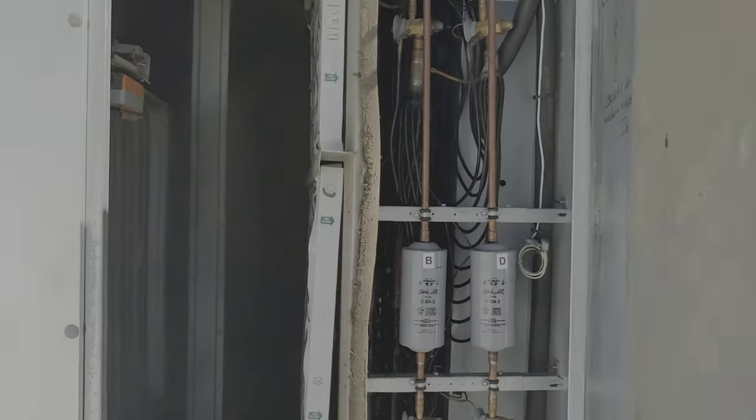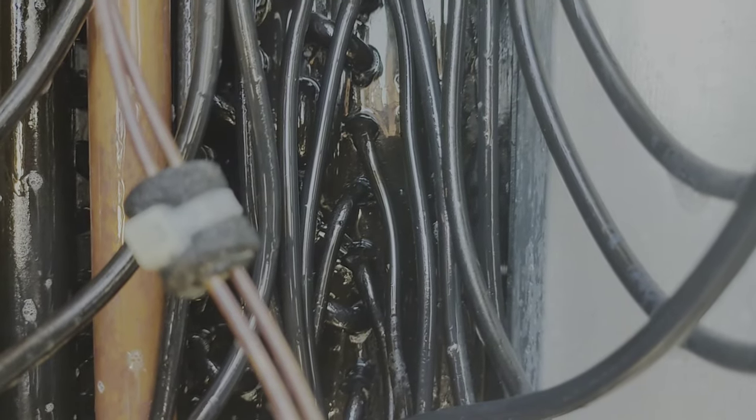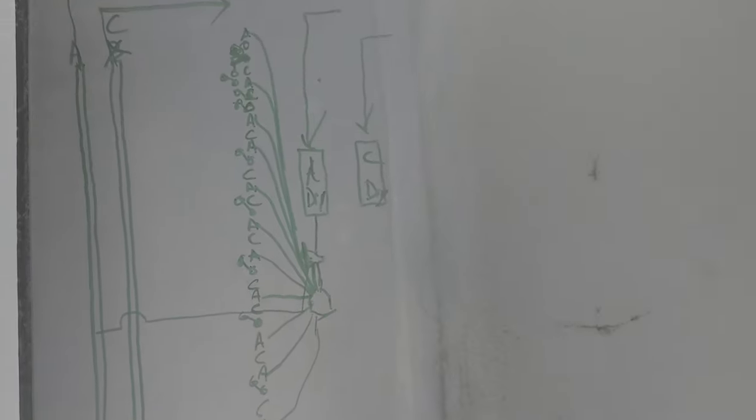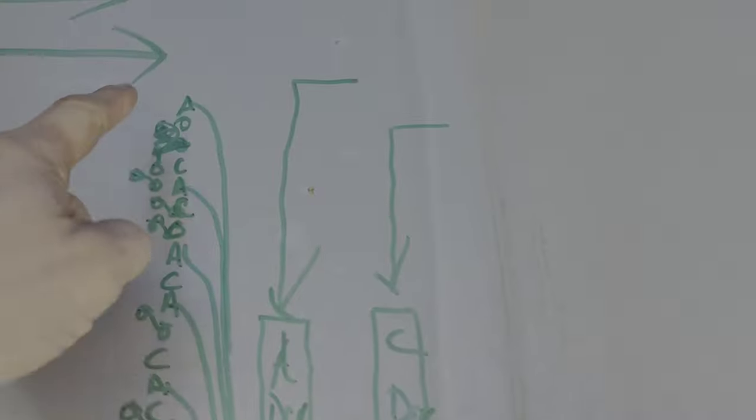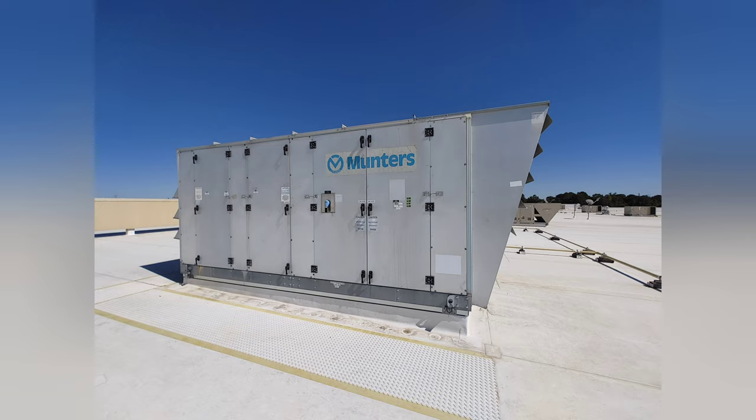And there I found the leak you guys. So you see that arrow right there, it points right over to in there, which I showed you just a minute ago. And then this is kind of a diagram of how the circuit's designed on the upper right hand side of the coil. Start up here, it's 11 tubes down on A, so A11 is what I'm calling it. And well then, there's really not much else for me to do with this. Call it in to the office or email the office with all the information to get this giant coil, the crane, another technician to help me, all quoted and scheduled to do it. So thanks for watching, I'll follow up when I'm doing it.